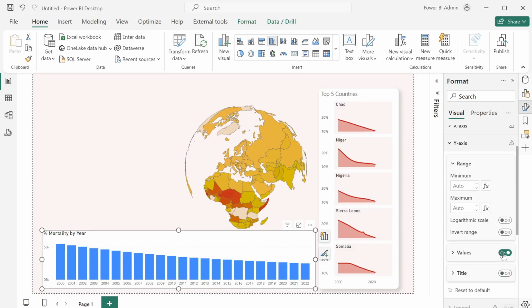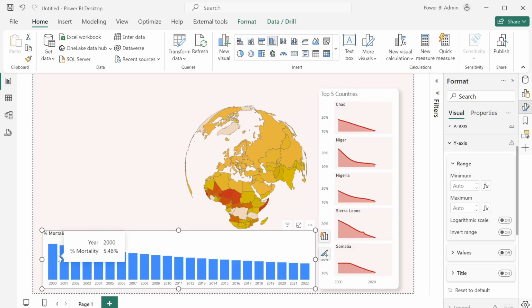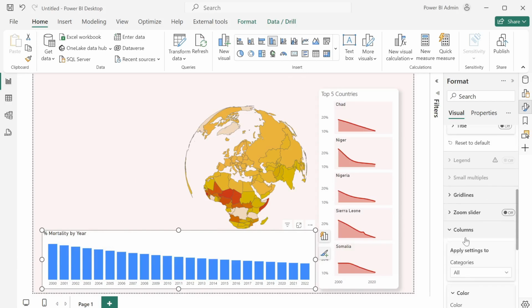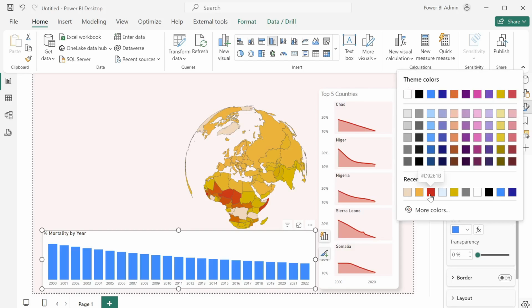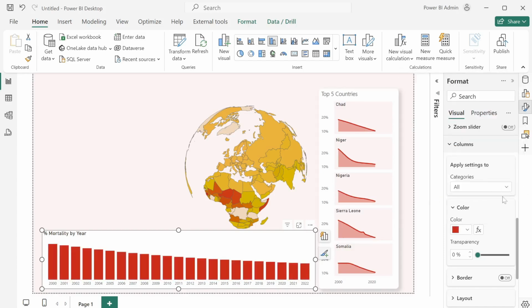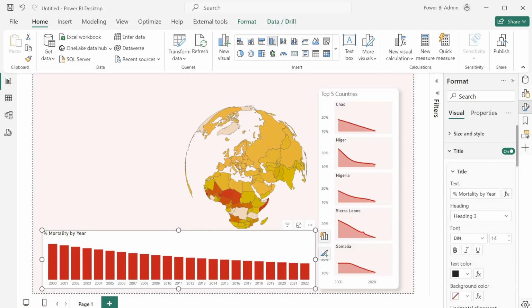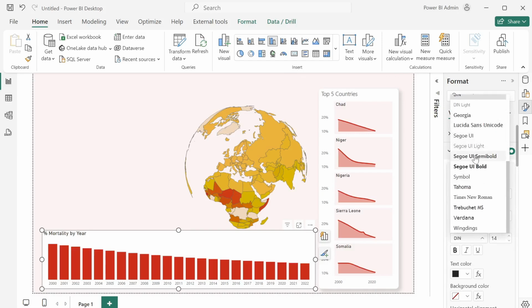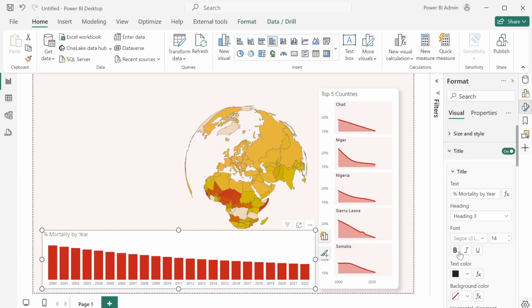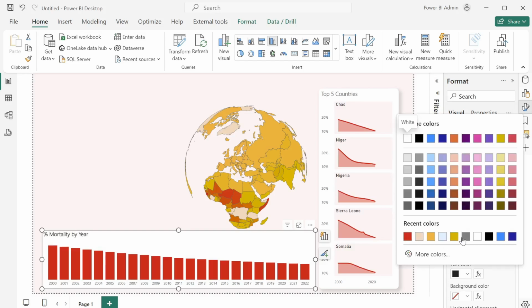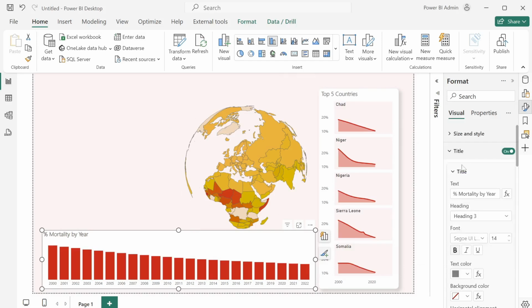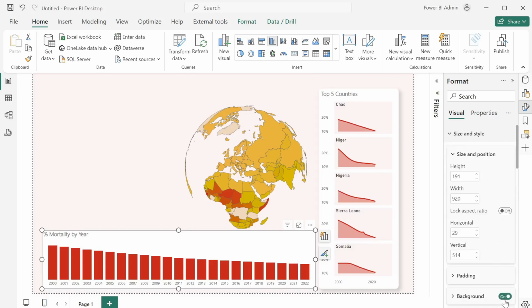And the value. So if you want to know the value, you can just hover on each one. You can find the value. Then we change the color of the columns. So we change this to this shade. Then I'll edit the title of the chart to just okay. This is descriptive enough. So I'll only change the format of the title. So we have Segoe UI light and bold. Then the color is going to be this shade of gray. Then the background, we turn off the background as well to fit into what we currently have.